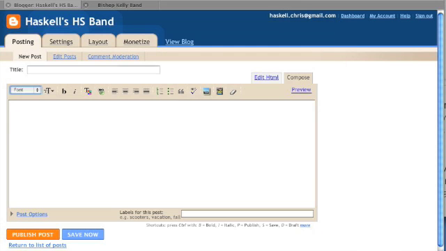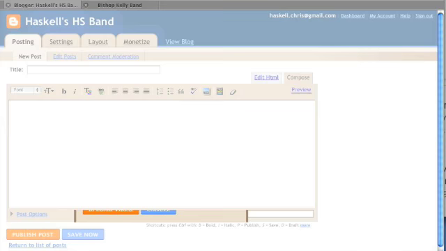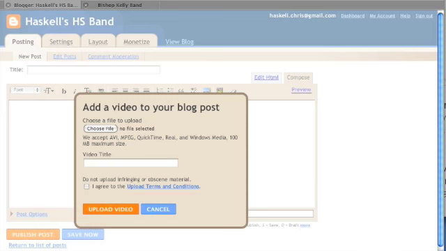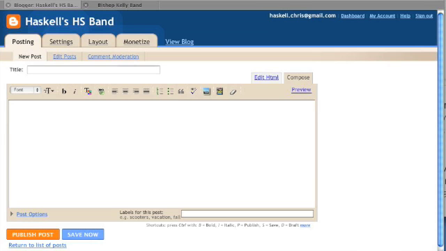I could type in what I want. You can add a movie, add a video. If you wanted to, you can upload that video. There are also ways that you can embed a video from YouTube, and we'll spend a lot of time talking about that. When you're ready, you can save that post, move away from it, or you can publish it directly to your blog. Anytime you want, you can choose View Blog, and it'll show you your blog.